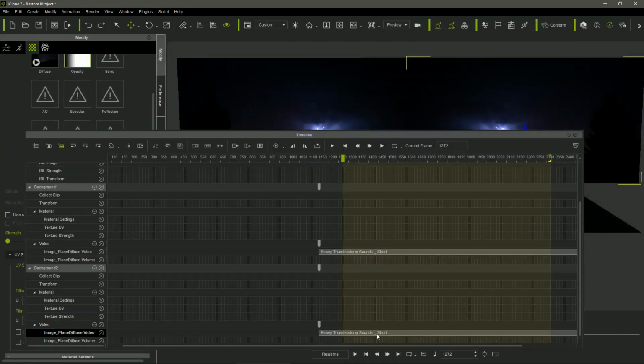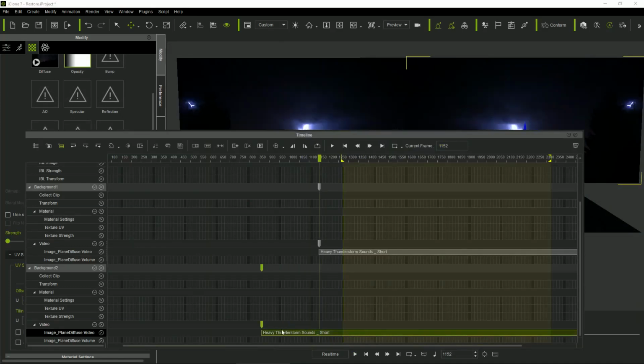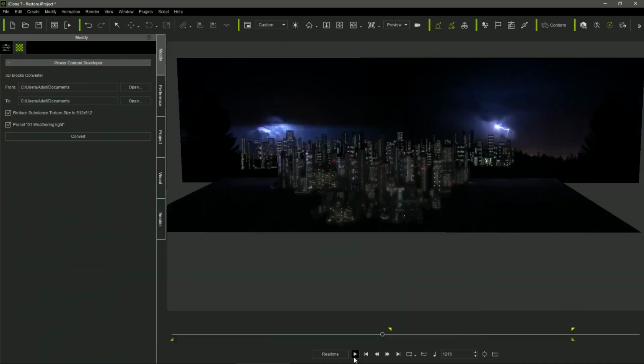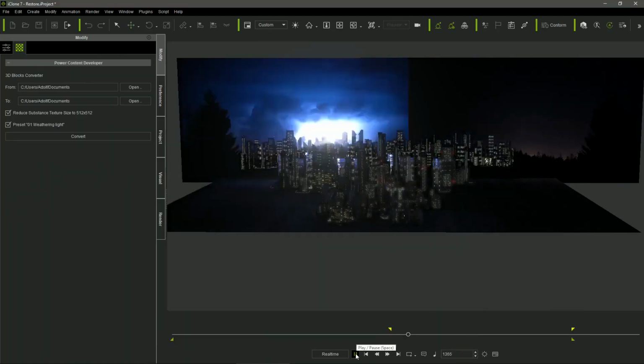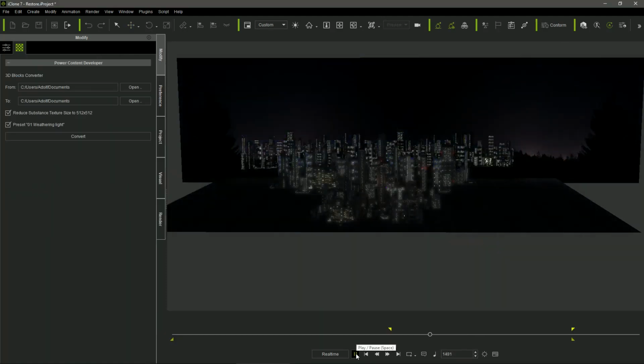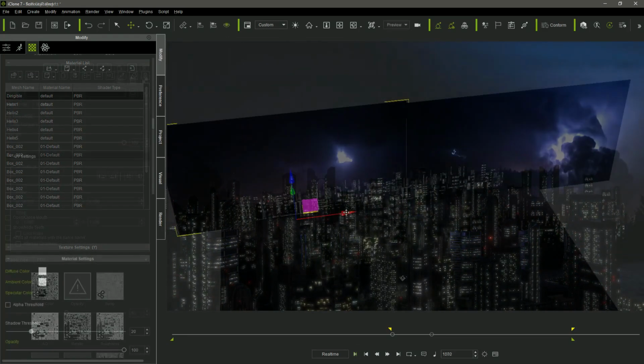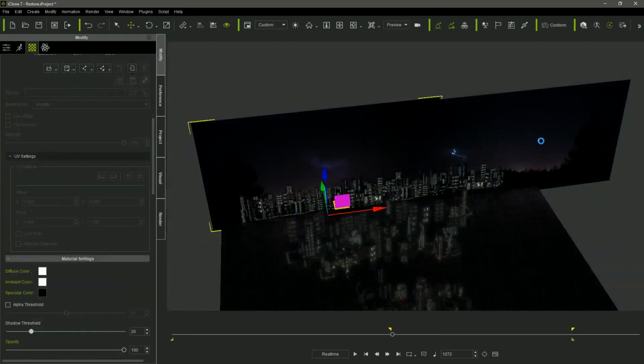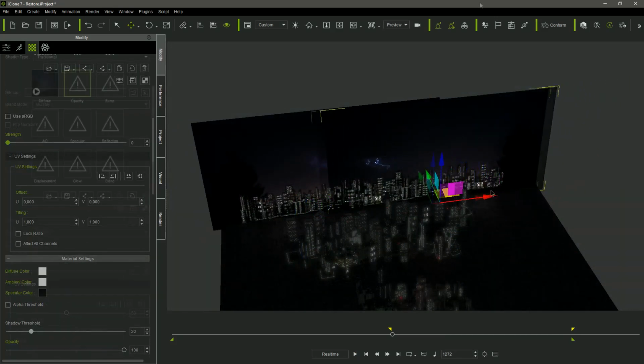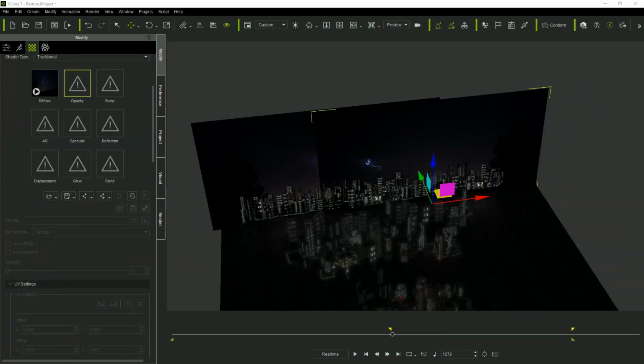In order to avoid the planes showing exactly the same image, I moved the clips in the timeline, so they were not playing simultaneously. But I needed to merge the videos, making them look like a single image. So I overlapped the panels, adding a gradual opacity map in the second panel.